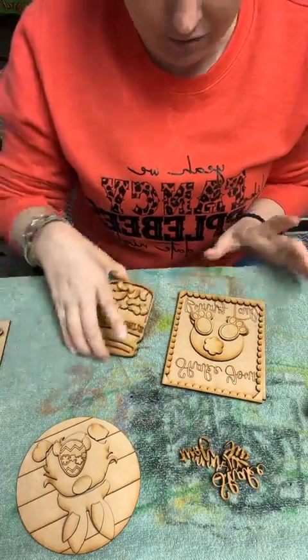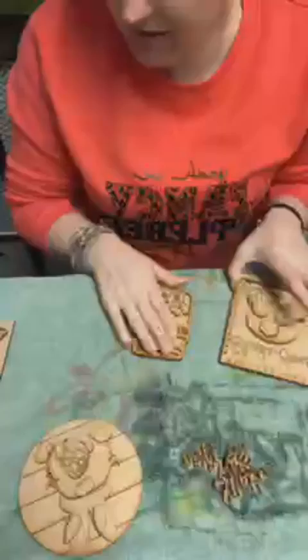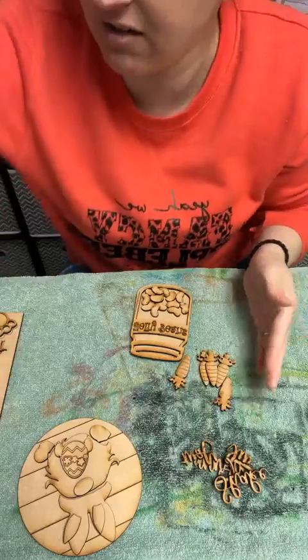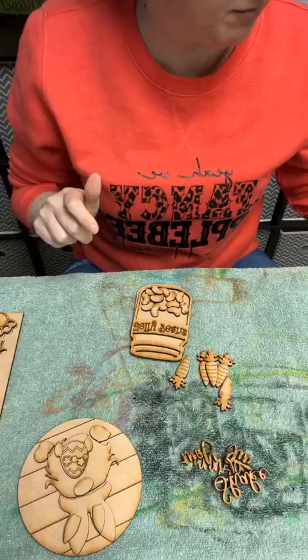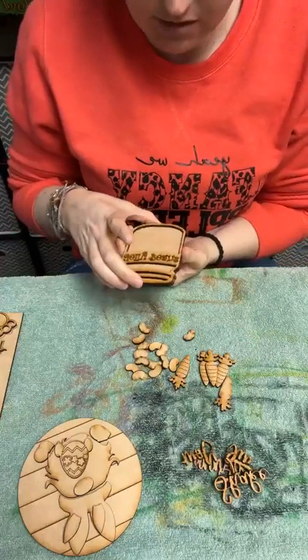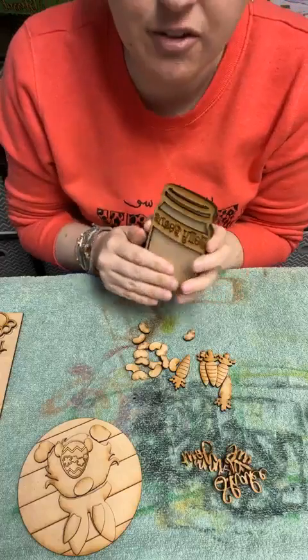So I don't know what piece to start with. Should we start with the jelly beans? Let's start with this. This is going to be full of fun colors. And then we'll do our carrots next. So we need an orange. Let me grab that out. I'm going to use a spiced carrot for that. What color should I do this in, gray?